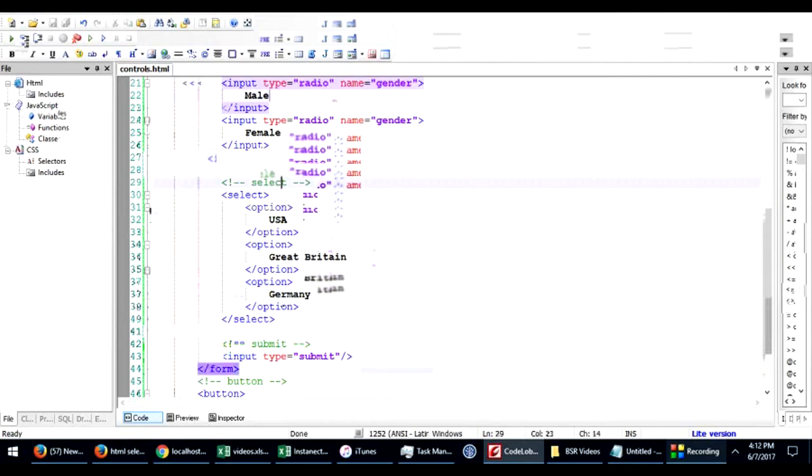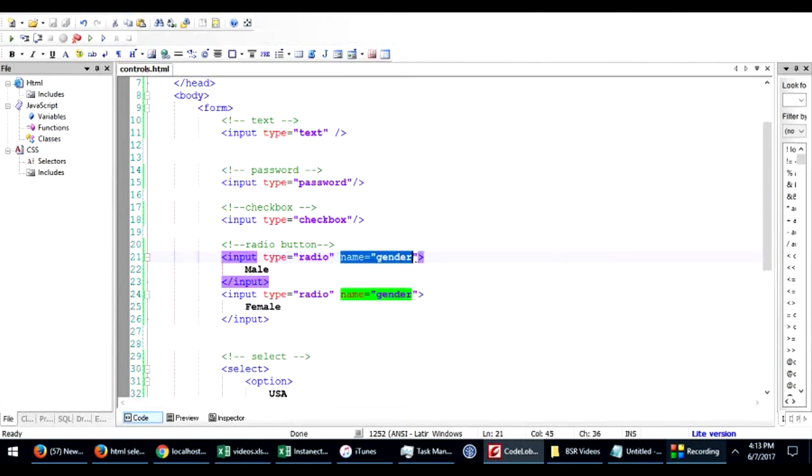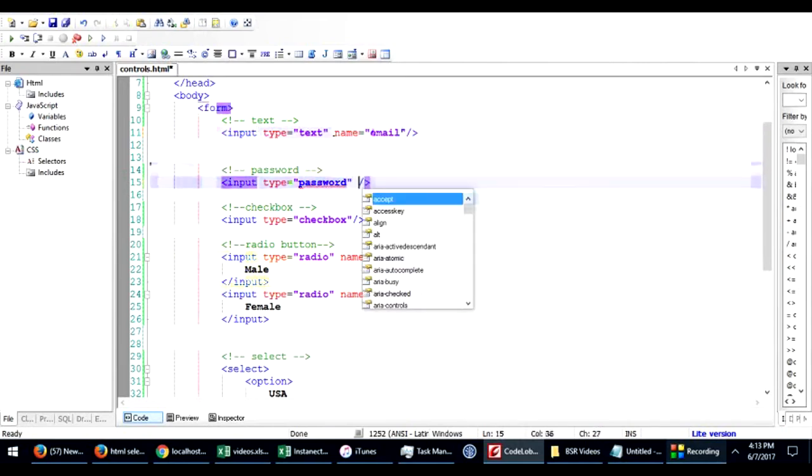So now this form becomes submittable, but no value will be submitted except the input type, because this is a very important point. It's called the name. We have to give a name to every single field that we are going to send to the server. So we have to give it some name, for example first name or email, and password also we have to give some name.